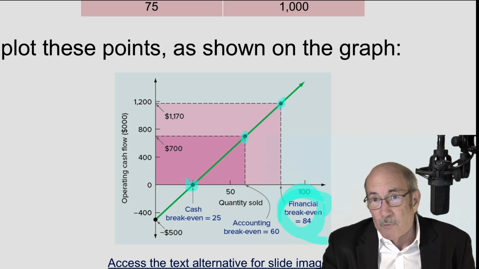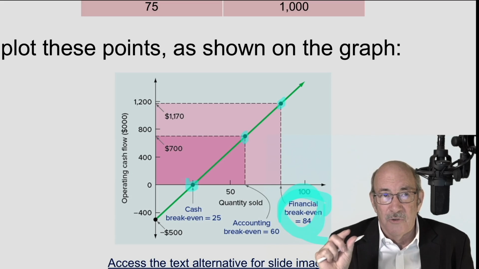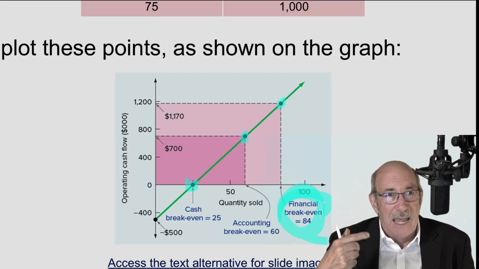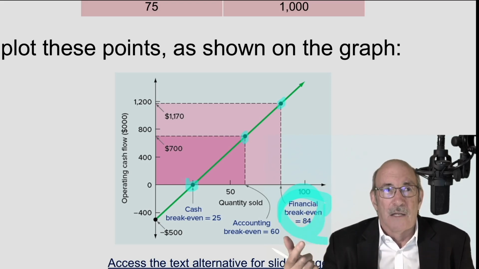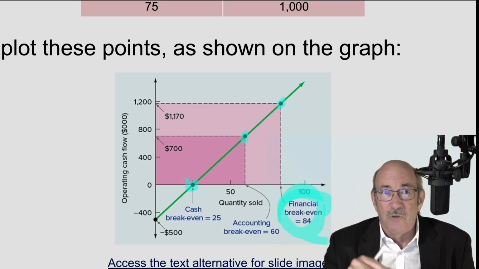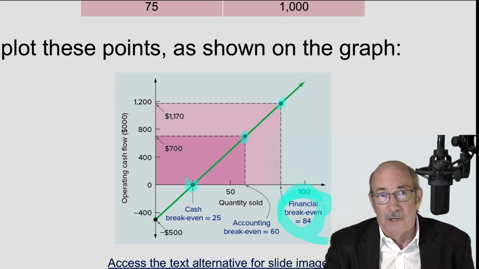We projected that we're going to sell 85 boats per year. That doesn't leave us much room. That's why that NPV was only $88,000 on a $3.5 million project. That tells us we're really close to the borderline. So if I was analyzing this project and I had to tell my boss, yay or nay, I would say, let me do some sensitivity analysis, let me do some scenario analysis, and I'll give you a range. Because right now, with the projection of 85 boats per year, that's too close. That's too close to call.